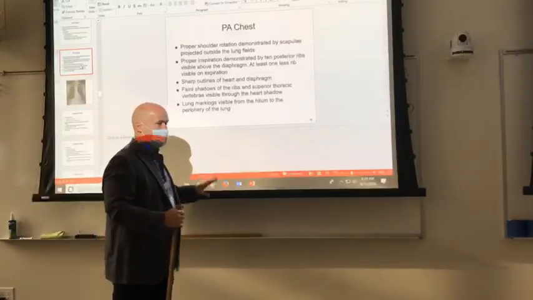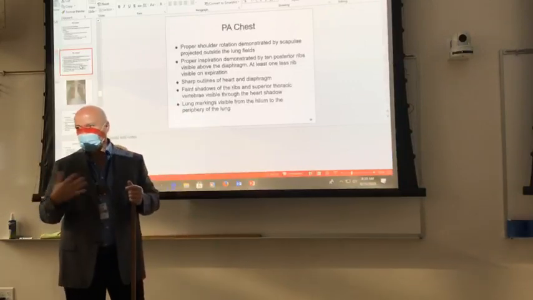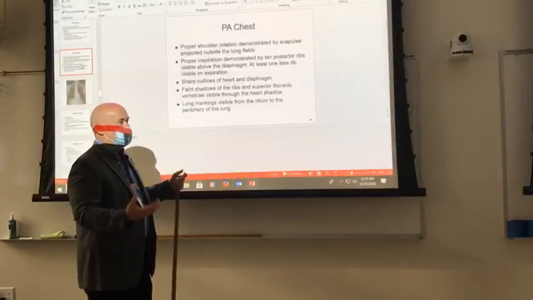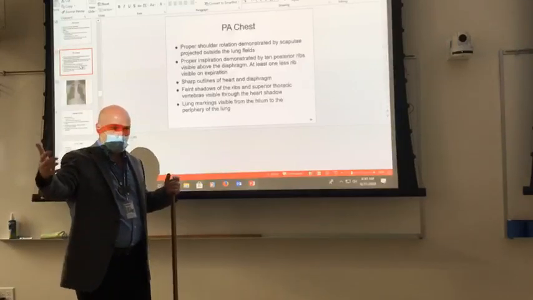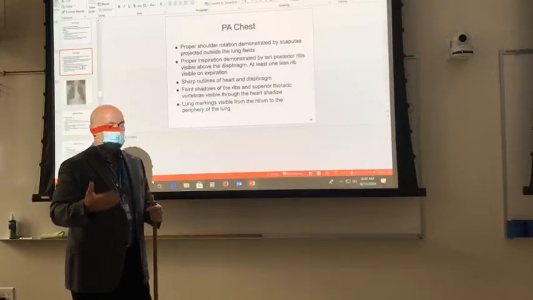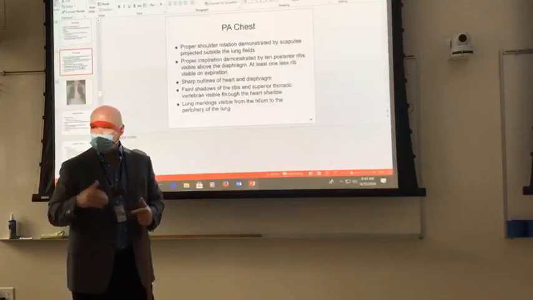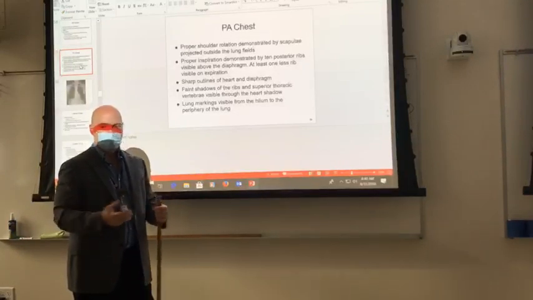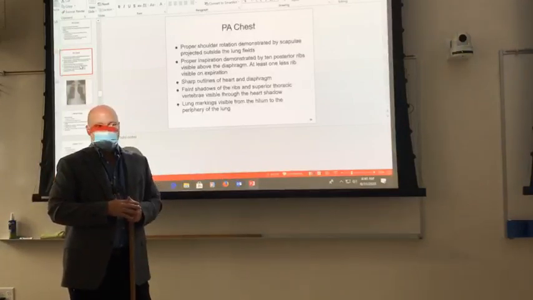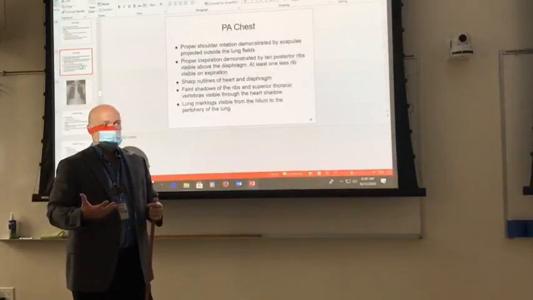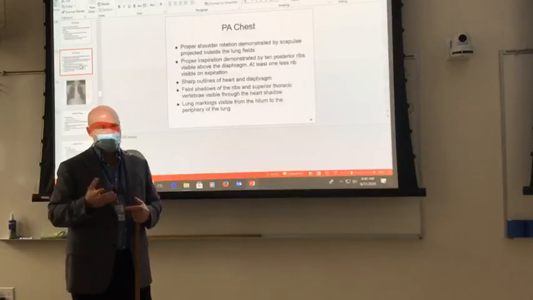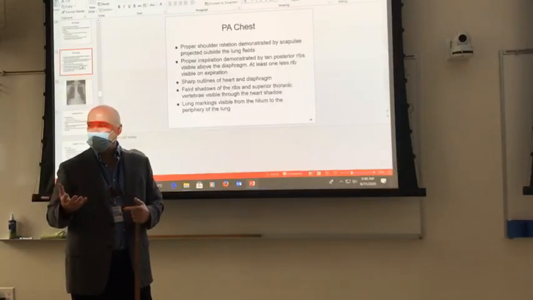But if we can't put it all the way up against the image receptor, and you can't put your heart all the way up against the image receptor, then what we can do to overcome some of that is increase our SID. I can use the analogy of walking under a street light at night. How does your shadow look? Does your head really look all that big? Not all that big. Does it really look extremely fuzzy? Maybe a little bit, but not real bad, right?